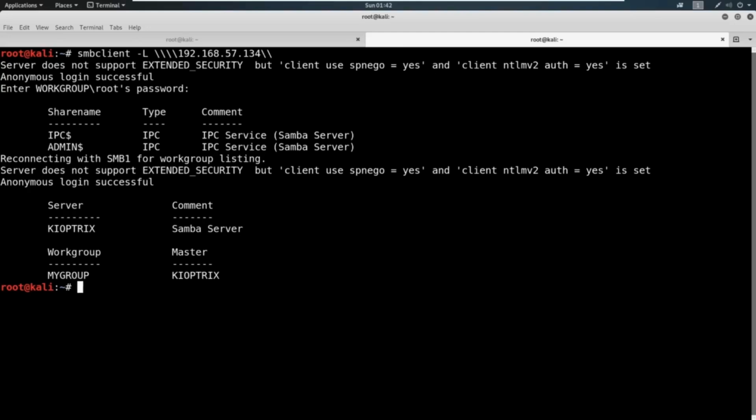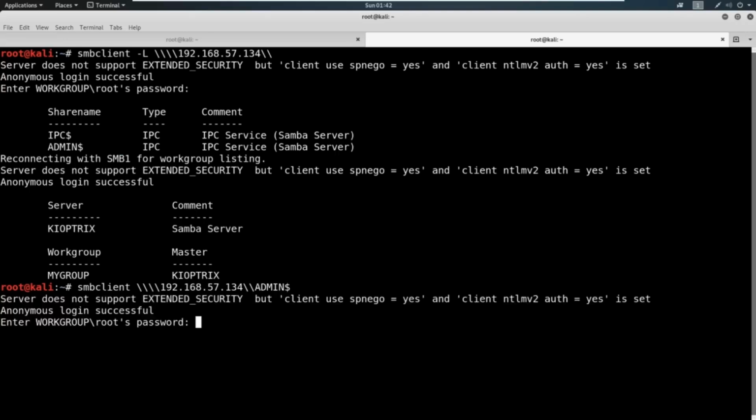So let's go ahead and try to connect a different way. Let's tab up and let's delete this. -L. And we see that there's two file shares. There is an IPC$ and an ADMIN$. The IPC is not really usually valuable to us, but the admin would be really valuable if we could connect to that. So let's go ahead and just paste that in here and see if we can get that connection. Okay, let's try this, hit enter, and you can see we have wrong password. So it's not going to let us connect to this share with anonymous access.